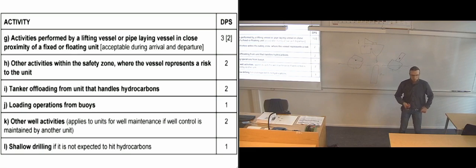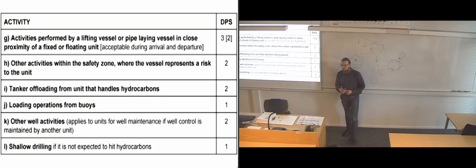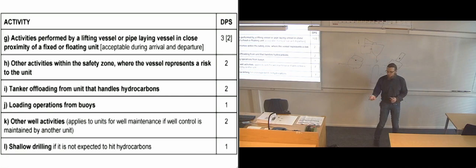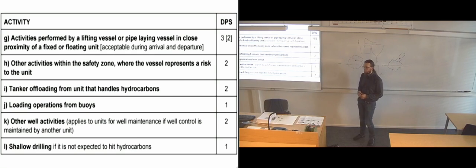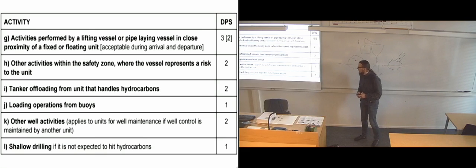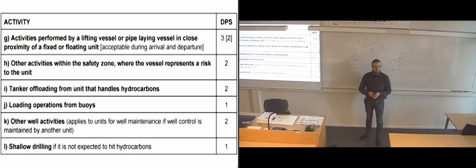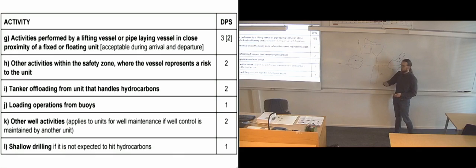So if you're doing drilling for research purposes, or what's becoming more and more done now, drilling for minerals, to check what kind of minerals you can find down there. It's a growing field with regards to starting to do mineral extraction, so that you can actually get different kinds of metals from the ocean floor. So if you're drilling and there are absolutely no reservoirs close by, then it's okay with a DPS-1, because you're not going to have a major environmental accident if something happens. You're just going to destroy your equipment.